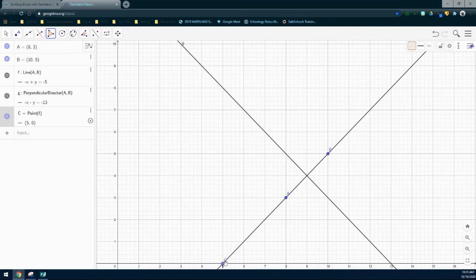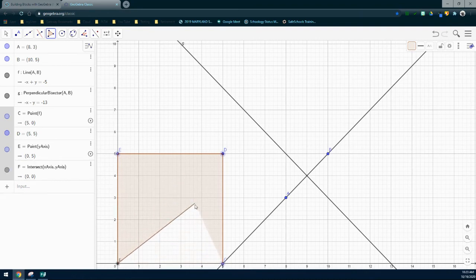So again, we're at 5. We're going to go up 5 and click again. Now you're going to see that it's starting to try to predict the shape that it wants to make. So for my third ordered pair, we're using (0, 5), which means we're going to stay on the 0 on the x-axis and go up to the 5, click again. We now have a triangle, and if we move that around, you can see it's still trying to work on what it wants to create. For the last ordered pair, we're going to use (0, 0), which is my beginning origin. I'm going to click, and there's your square.